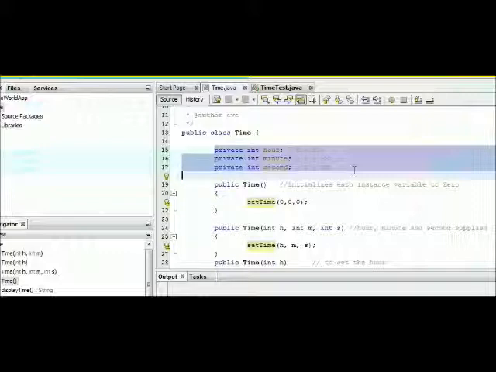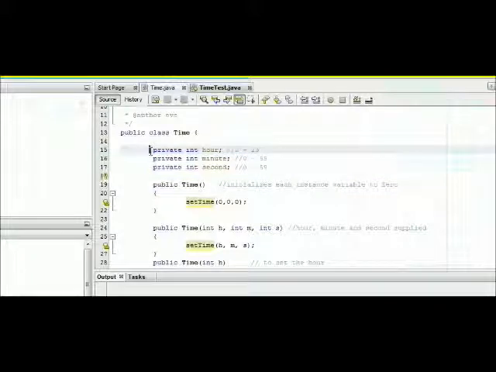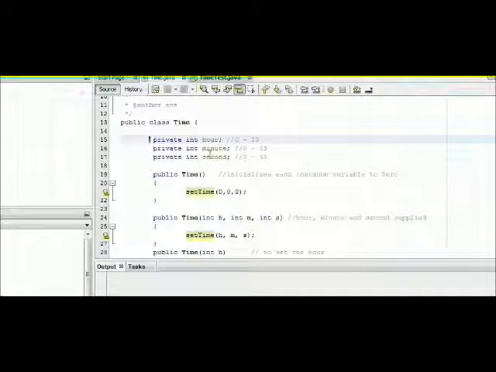For us, we are doing it because we don't want any other class to access our variables. They can only be accessed within our class, and they're global variables, so they can be used anywhere, within any method or constructors below us.